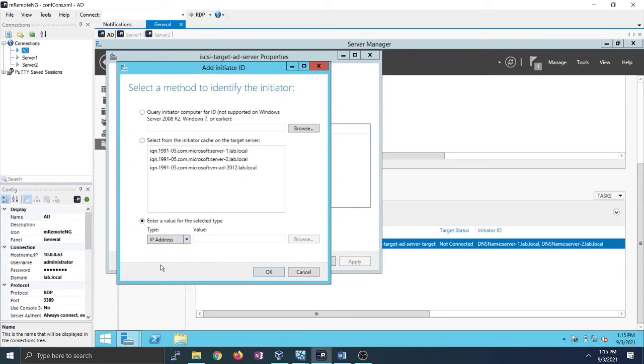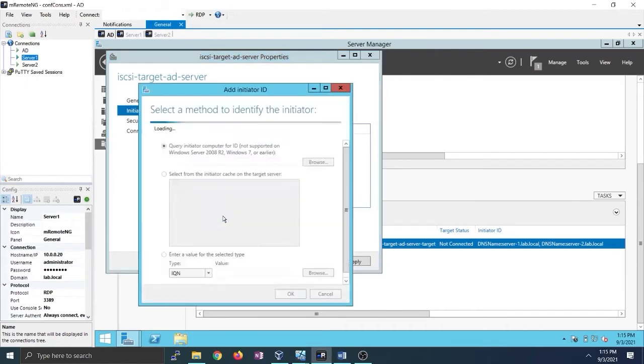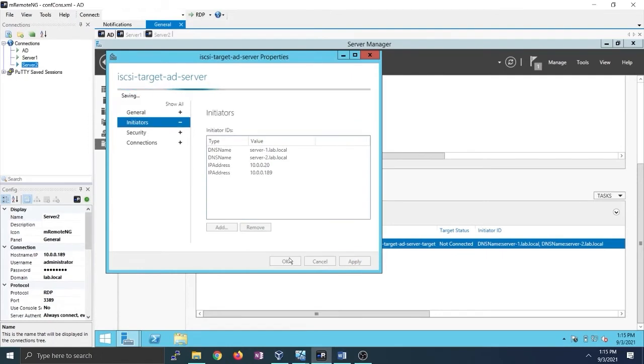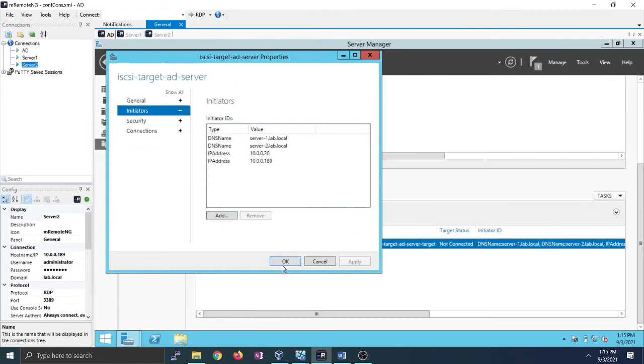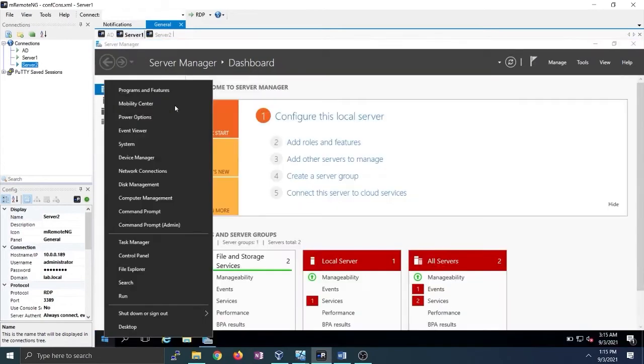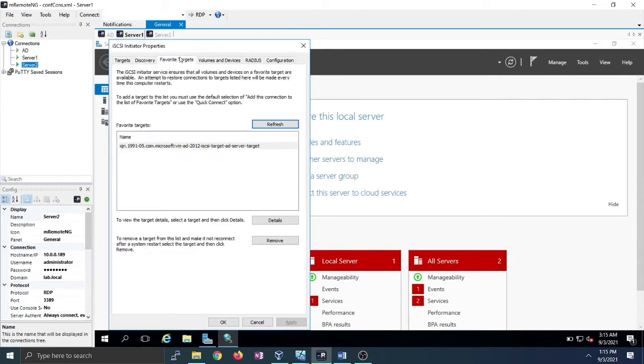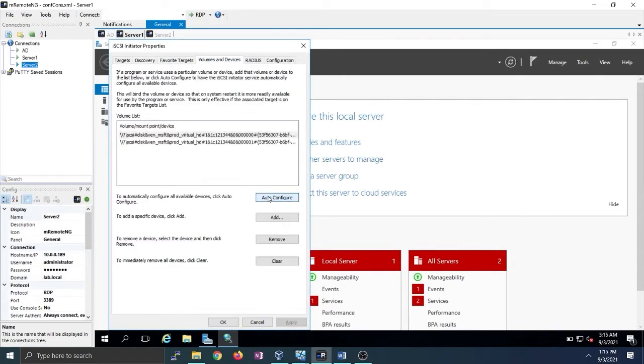So the address of server 1 and the IP address of server 2. I will edit as well. Apply. Click on OK, and then we try again to connect to the target. Here we connected, we discovered it, and let's go to configure.